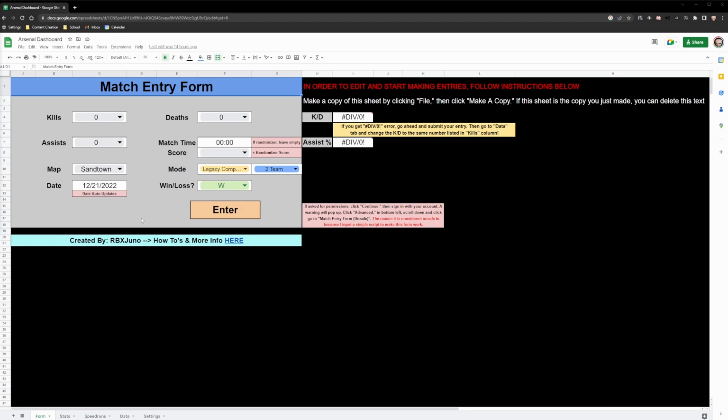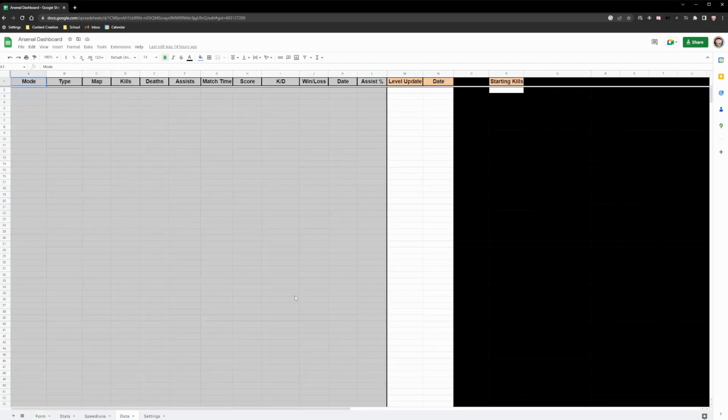You don't have to put anything else in there except if you want to track your levels overall or your updated levels through time, as well as the starting kills if you want to track how many kills you have gotten since starting this as well. Again, we'll get into this in just a second. You'll see what I mean by this.